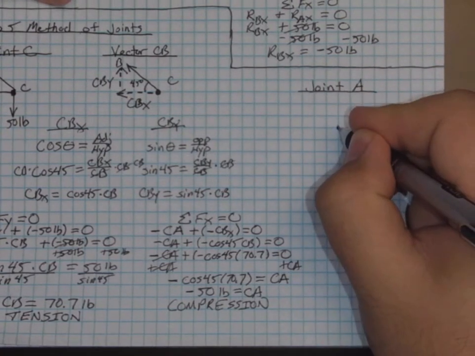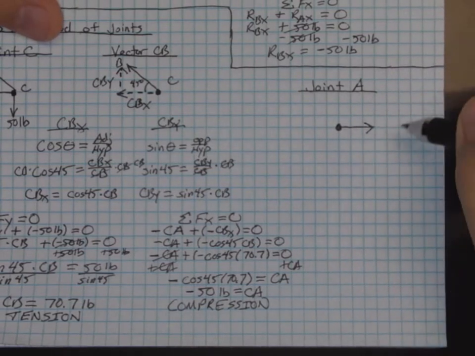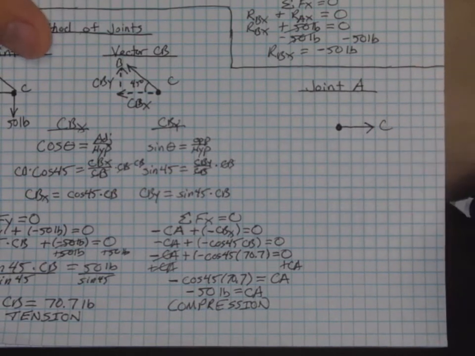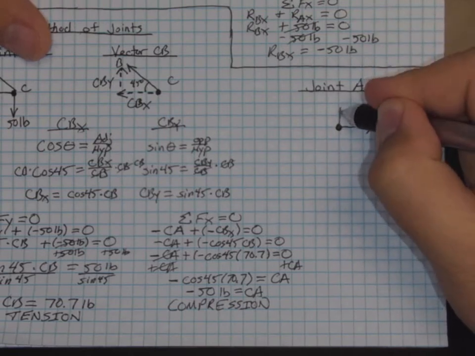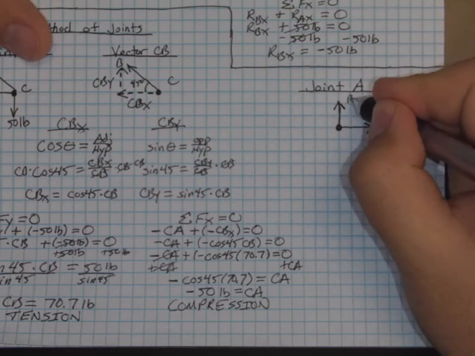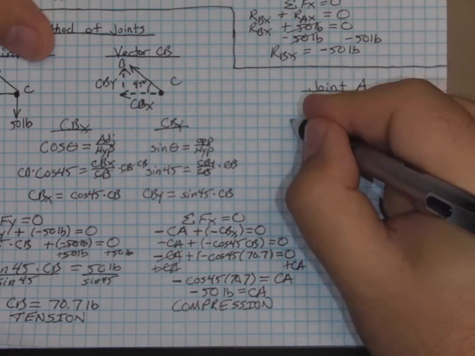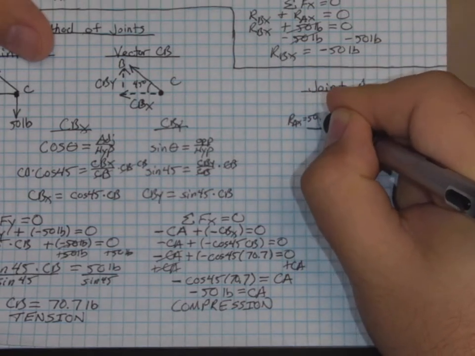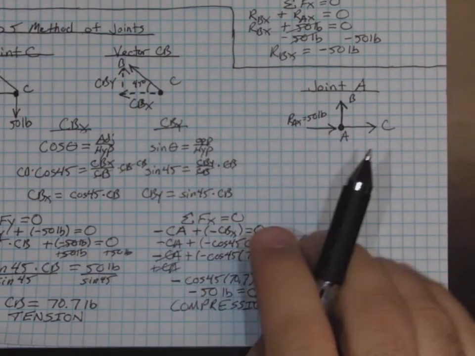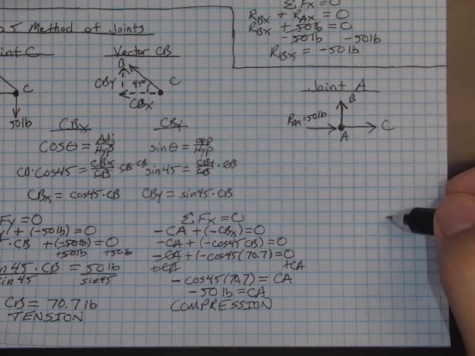And then I'm going to draw a free body diagram for joint A. Joint A is seeing a truss member. Again, anytime we draw a member, we're going to assume that it's in tension. So that means the arrows point away from the joint, for the truss members, I should say, because this one here, the arrow is going to be pointing toward it because this is RAX, which is 50 pounds, because RAX is acting on joint A, pushing on the side of it. Okay, but anytime we're dealing with the truss members, we're going to assume that they're in tension.